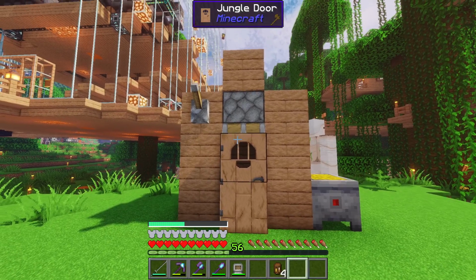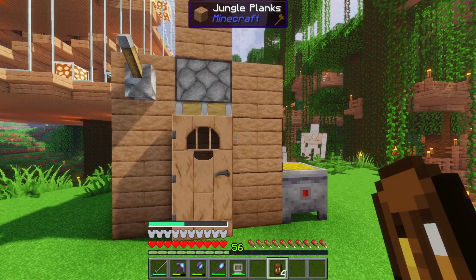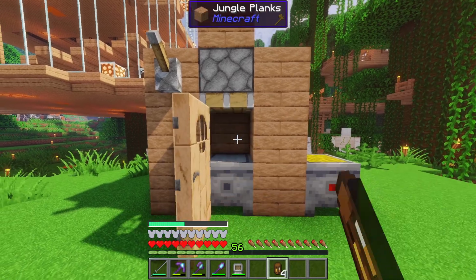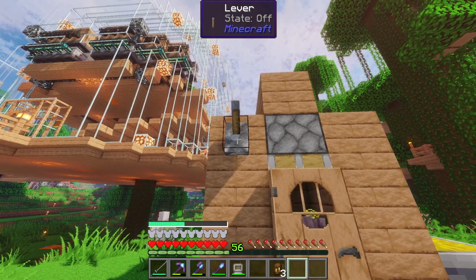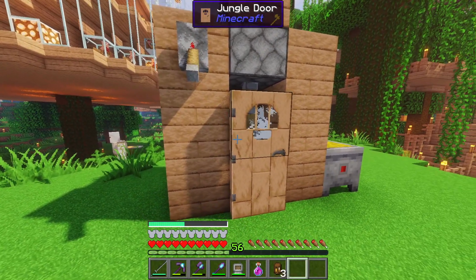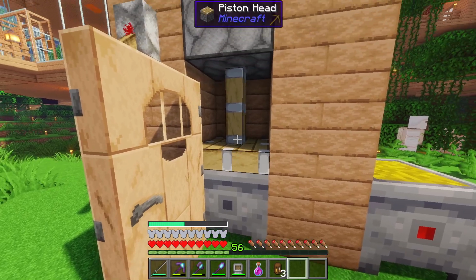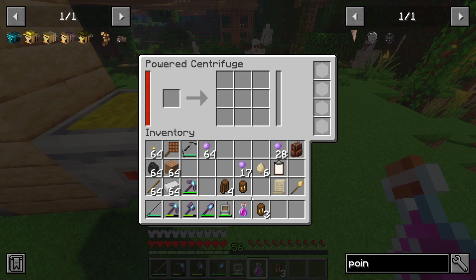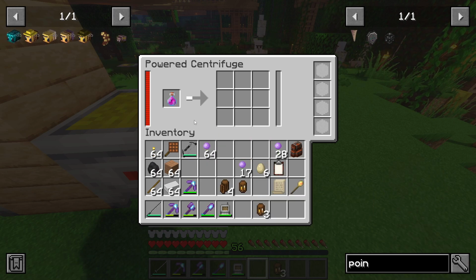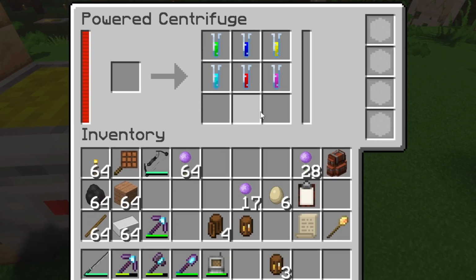Now for the bit that I really don't enjoy doing. We need genes out of these bees in order for us to make the spawn eggs of them. So, in you go, little Pepto-Bismol, and really sorry about this in advance. Yep, we have to crush them down into a bottler, unfortunately, just to get out some squashed bee material. Then with that material, we stick it into a centrifuge, and we get out a whole assortment of genes from it, in which we can then make up the spawn eggs.